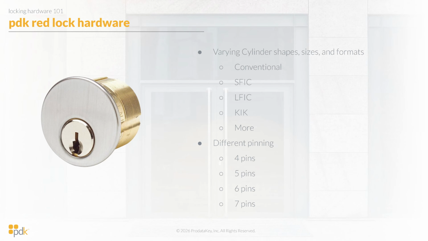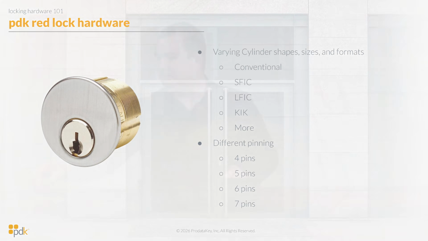That pinning is going to either, again, be predefined, where you are pinning everything in such a way that you can use a master key, or it could be just random. Again, if you go and pick these locks up off the shelf, they're going to be random. Although I will say they will all universally have 6 pins.